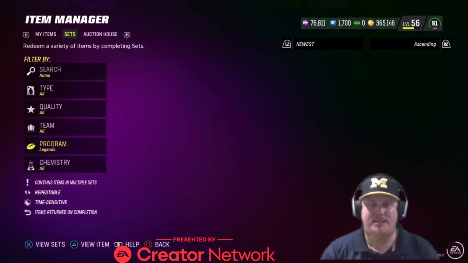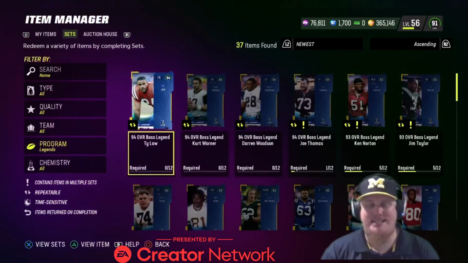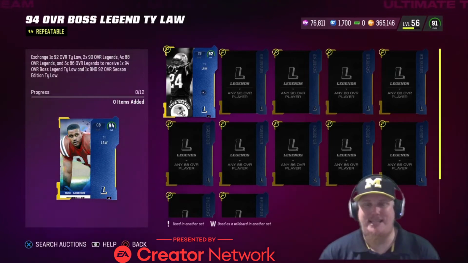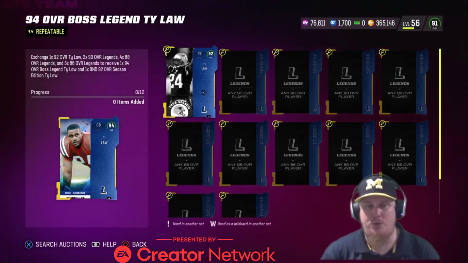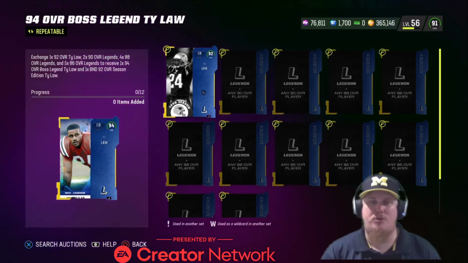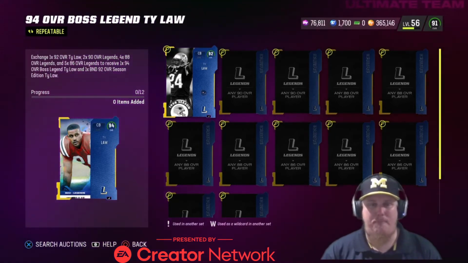For the Ty Law, it's the same 12 player card items, but his season card is what you're going to need special here. And you're going to see you need his 1998 season card. That's a 92 to get the 94. Again, when you get that 94 via the set, you're also going to get that 92 overall back as account bound.